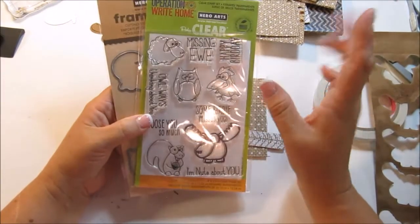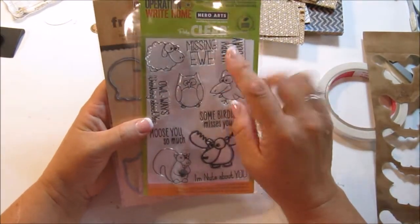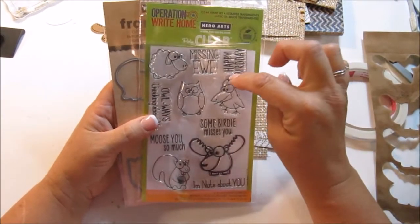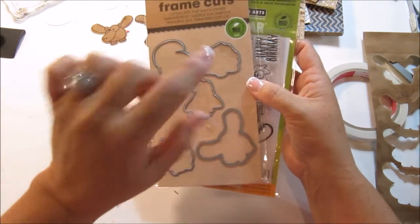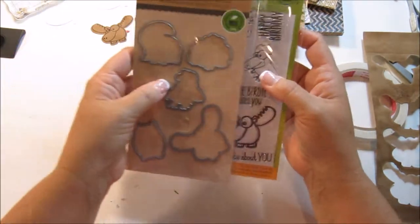I'm continuing on working with my Operation Right Home cards. Now I had ordered this as a fundraiser. Hero Arts did a fundraiser for Operation Right Home, and I'd ordered the stamp set quite a while ago, and there was a delay on getting the die cut, so I got these in the mail a couple days ago, and I just am so excited about these.